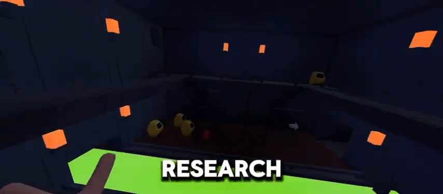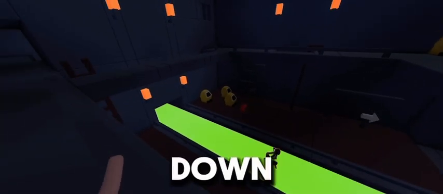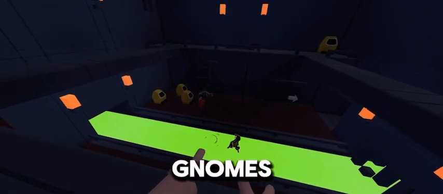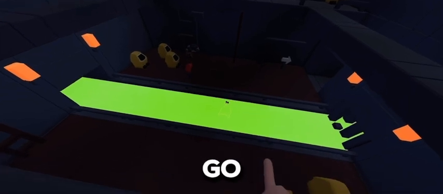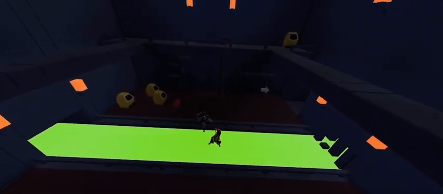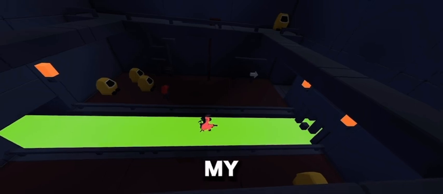And this is the research area, like the bigger one. You go down. Down here is just a bunch of hazmat suits. That's a new gnome. Hazmat gnomes. Not gonna go in there because there's spikes down there that'll make me tagged. He's dead. He's a floaty. Oh my gosh.